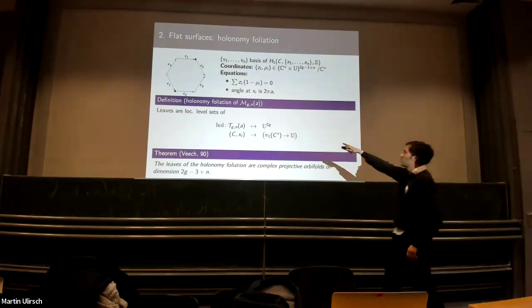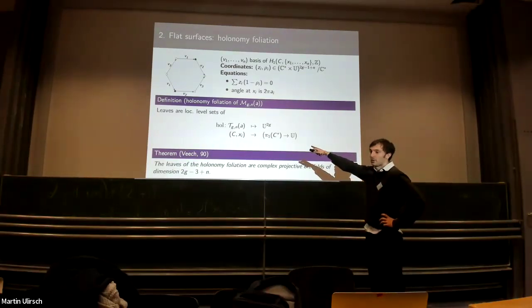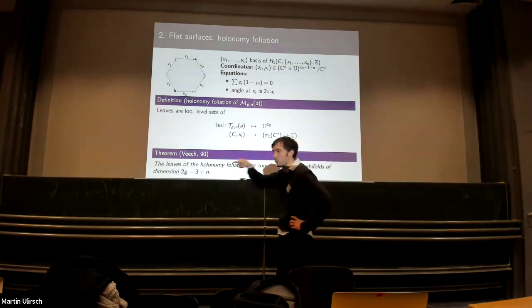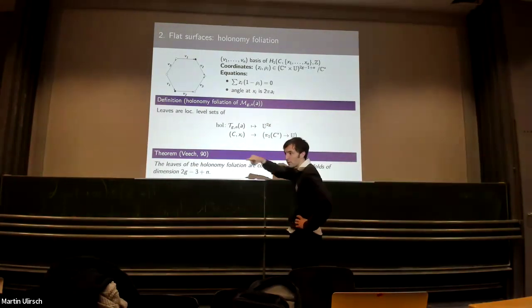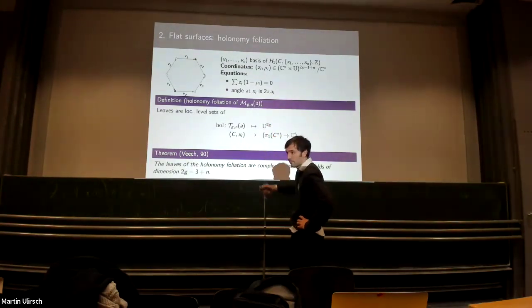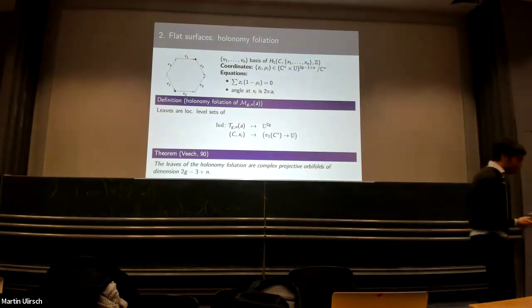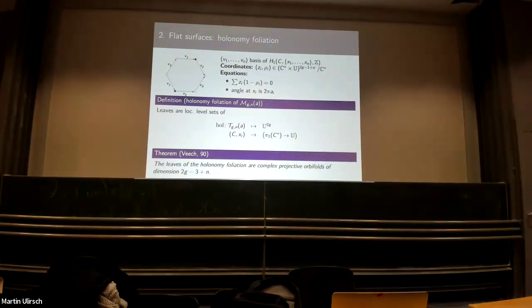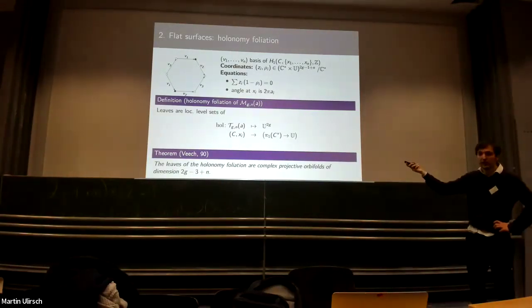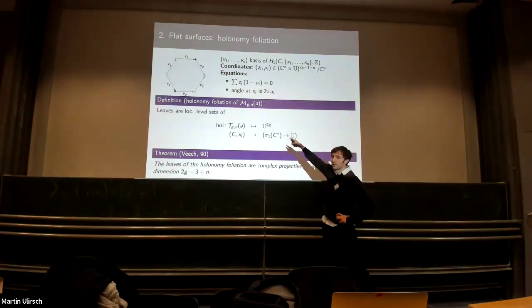Yeah, what I mean is that by representing it by the 2G, I'm making a choice. Otherwise you can say that it's the kernel of a map from a torus of dimension 2G plus n minus 1 to a torus of dimension n minus 1, which is obtained by just fixing the angles at the xi. Okay, so it's a quick way of writing. And you see that the complex dimension here, 2G minus 3 plus n, is just 3G minus 3 plus n minus G. And G comes just from the fact that I fix 2G real parameters.